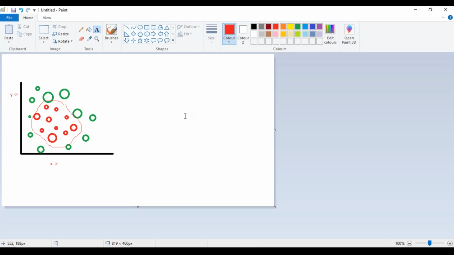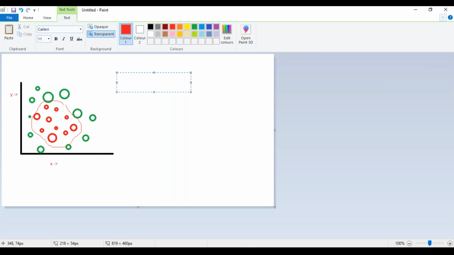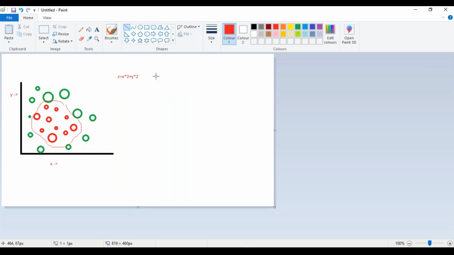Alright. So what your kernel will do is extract a new feature such that the whole set of data points can be plotted and you can clearly get a hyperplane segregating the different classes of data points. So we'll go ahead with some feature such as, let's say, z equals x to the power of 2 plus y to the power of 2. And your whole model will be reformed as, let's say, I'll take it as black. So let's say this is your new model. Now let's say this is your z-axis and x is this. I'll take a different arrow for this. So this is my x-axis.